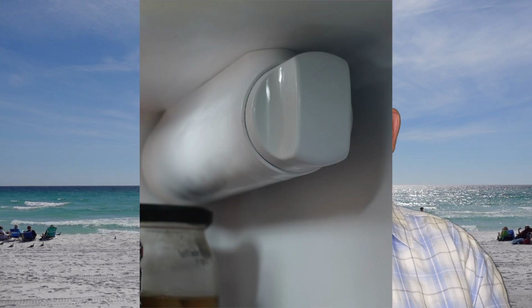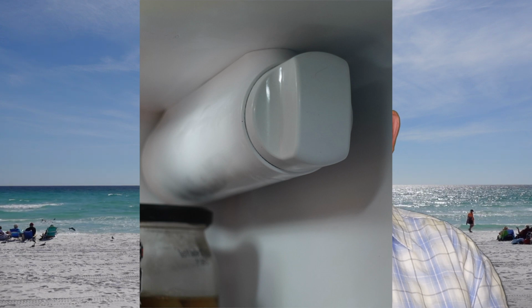This is a picture of a refrigerator water filter. Most of us don't have water filters on the way into our house, but almost all of us, those of us who have an ice maker anyway, will have a water filter in our refrigerator. And you should immediately take the one that you have in there out, replace it with a new one, and replace it every 3 months until you are certain there are no chemicals flowing through the water, or at least until you're assured of that. And then those, again, labeled and stored in a safe place, become a way for you to have evidence that you might give to a lawyer later on if indeed you discover some kind of condition as related to the toxic spill.